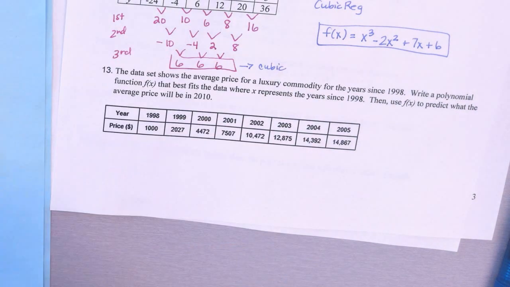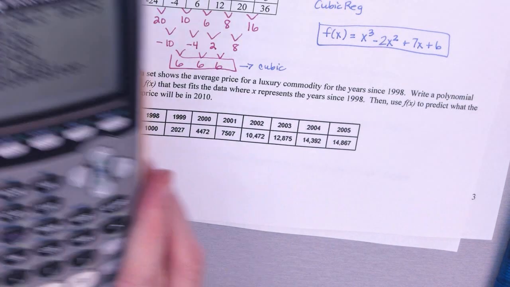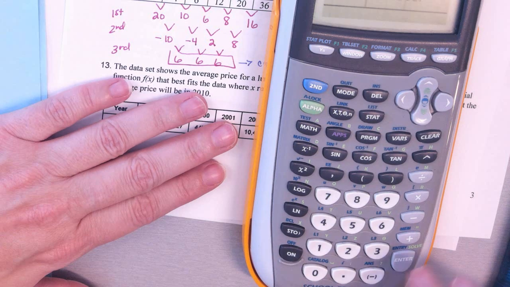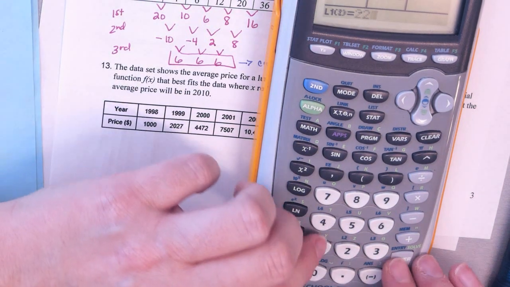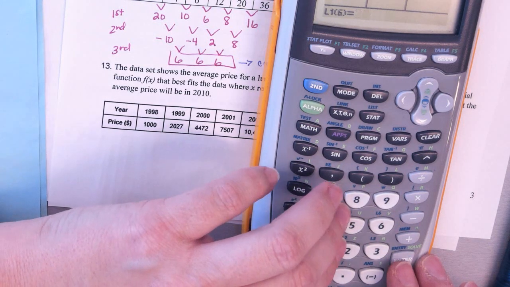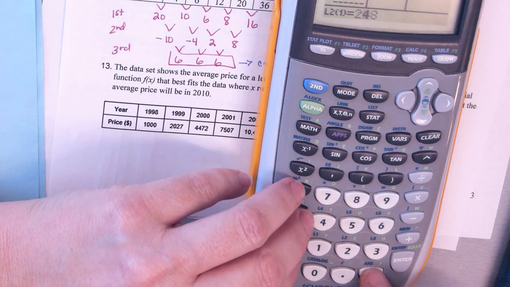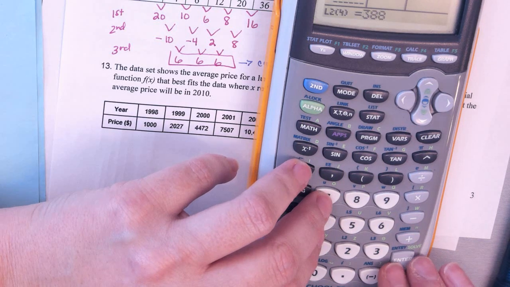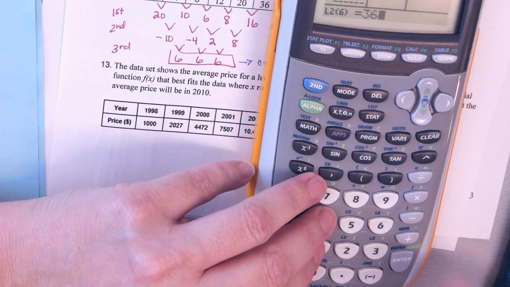No. Well, maybe some people do. Okay, so this is where you press stat and then edit. Okay, and then this is -2, -1, 0, 1, 2, 3. And then you're going to put these in here. -24, -4, 6, 12, 20, 36.